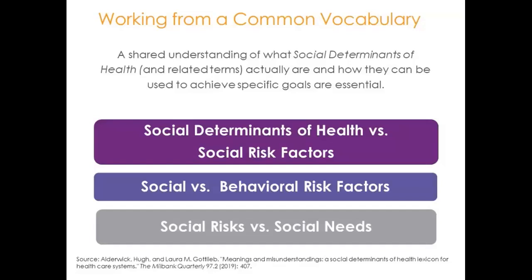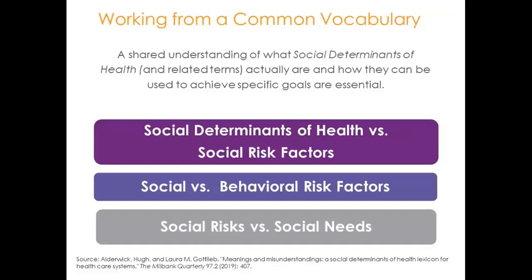And then finally, social risks versus social needs. And this emphasizes a patient's role in identifying and prioritizing social interventions. So the idea follows that an understanding of what matters in the context of a patient's life combined with particular clinical expertise is what's needed to make high-quality decisions about the right course of a particular intervention or treatment.